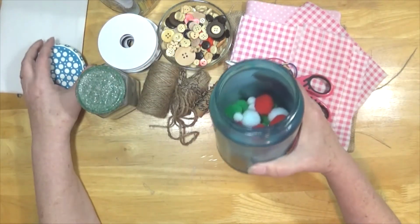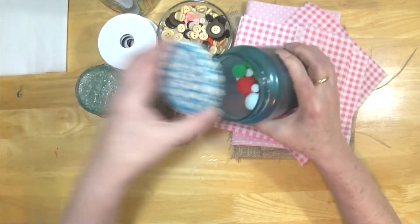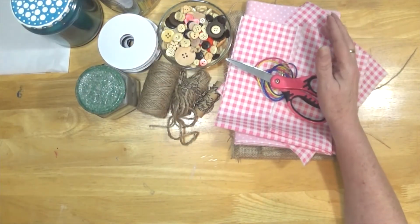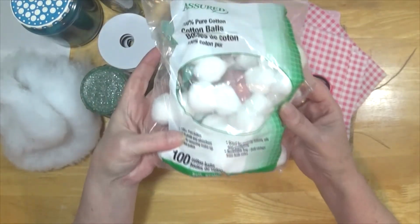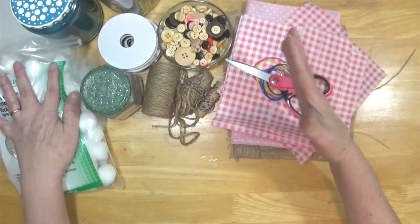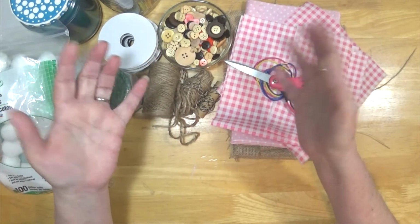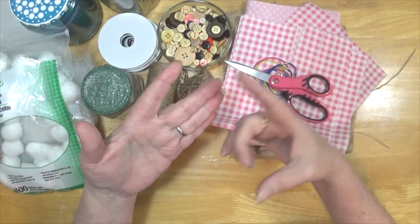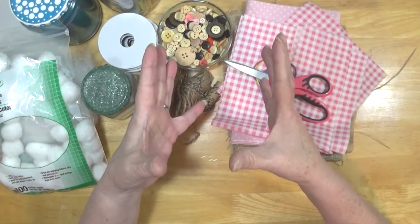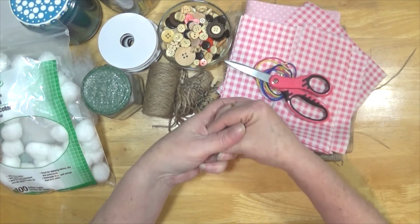Some little puff balls. I've got all different kinds in here, all different sizes. Some batting or cotton balls, depending on what you want to do. So, like I said, I am making mine to add to my rustic decor. You can use them as little treat bags, decor, sit around the house things, gifts, anything you want. So, let's get to work here, and I'll show you how easy it is.